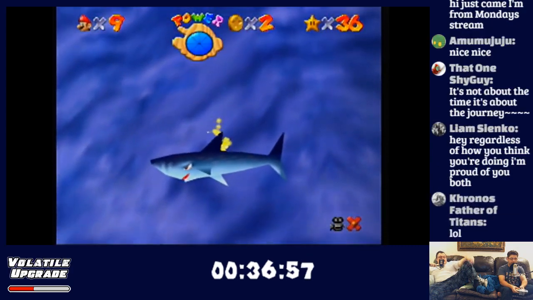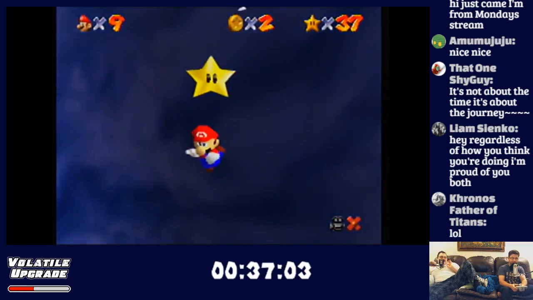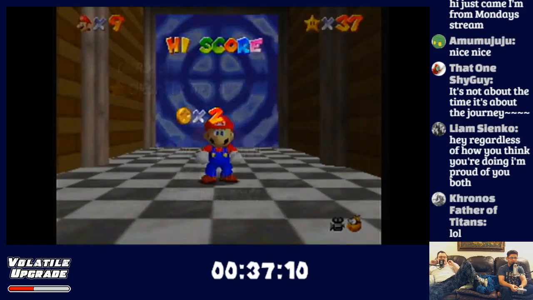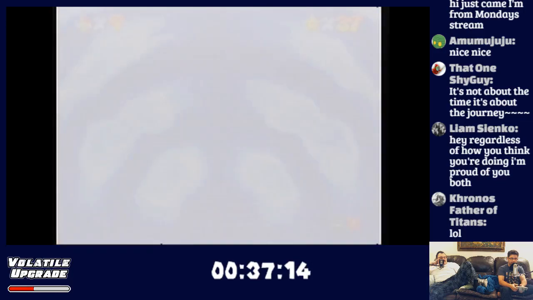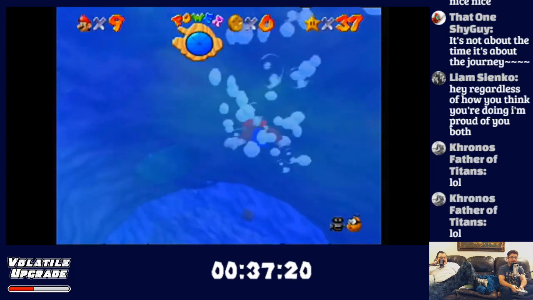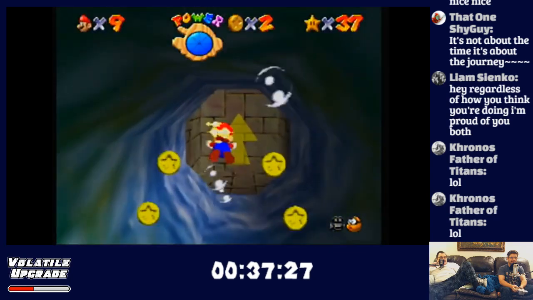Shy Guy says it's not about the time, it's about the journey. Creme caramel would be the next one. And then for my number one slot, homemade nachos. The way I make them, not just any nachos. My homemade nachos are so good. I learned to make them at a Mexican restaurant I worked at for about 8-9 months. Liam says, hey, regardless of how you think you're doing, I'm proud of you both. Oh, thanks, Liam. Thanks, man. Shy Guy, it's not about the time, it's about the journey. How very high-minded of you, considering we have a timer ticking away in the bottom of the screen.